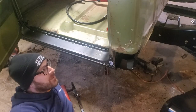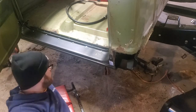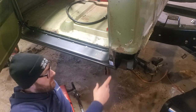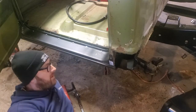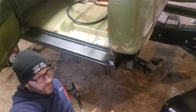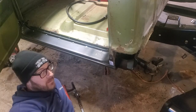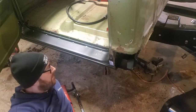I mean, this cab was pretty messed up when we started, so the fact that they fit at all is pretty impressive. But, I mean, if you were doing this yourself at home and you didn't have a welder, you could sheet metal screw them all in like this as a temporary solution. At least then you could take it over to a friend's house or find a welder that'll zap them in for you. I wouldn't recommend just leaving it this way, but, you know, to each their own. But yeah, we're moving right along.